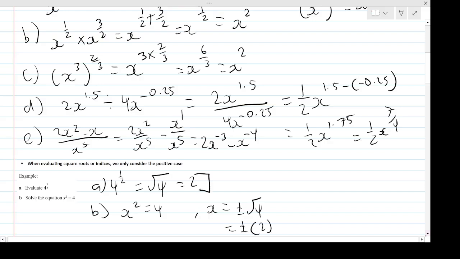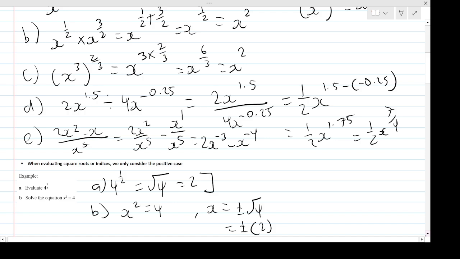So that's a good idea to show why we just take root 4 to be explicitly one number, because we account for the plus or minus when solving here. But when we want root 4 directly on its own, we just want one singular answer, so we can just say root 4 goes to just 2. The plus or minus is outside because it arises from solving an equation. When we're solving, we want every possible case, every possible value of x that gives us x squared is 4. So you want to consider every case.